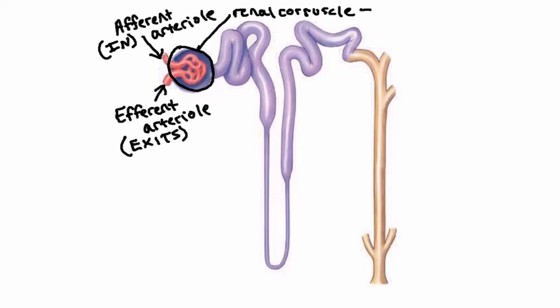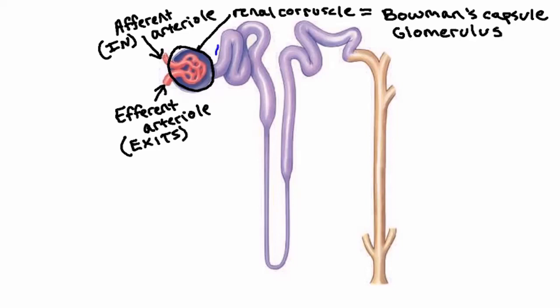And within the renal corpuscle, it has the Bowman's capsule, and that's the hollow sphere. And then inside are a bunch of capillaries called the glomerulus. And then we see this first twisting and turning section right here. So that would be the proximal convoluted tubule. Proximal because it's nearest to the renal corpuscle.